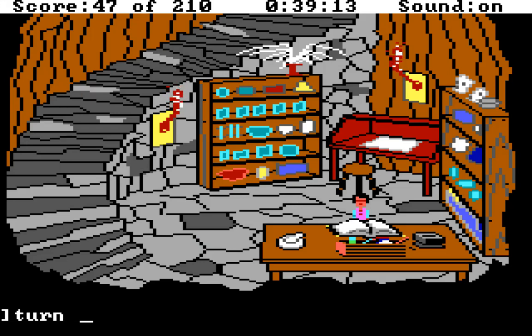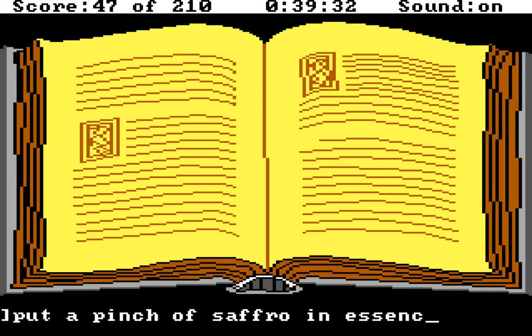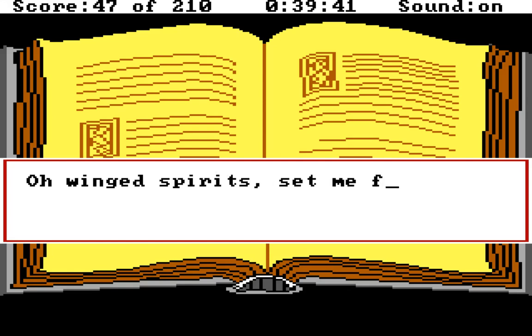Alright, turn to page 6. Alright, put a pinch of saffron in essence. Damn it. Alright, let's see. Oh, winged spirits, set me free. You have to get this exactly right. Capitalization, commas, everything. Of earthly binding. Oh, binding. Oops. Bindings.